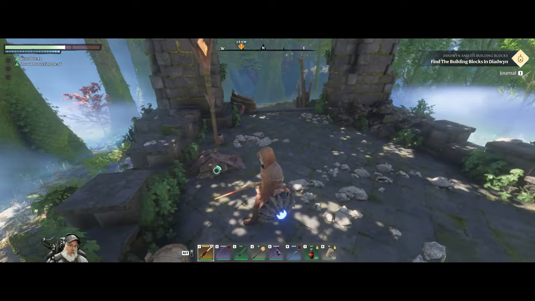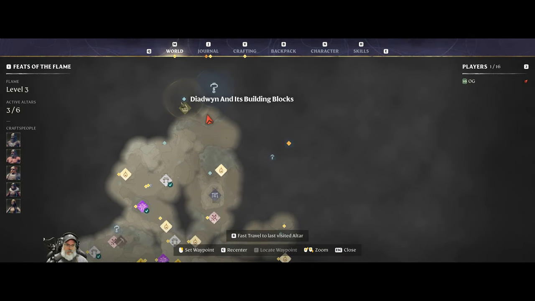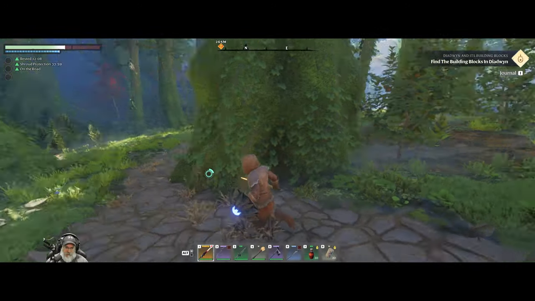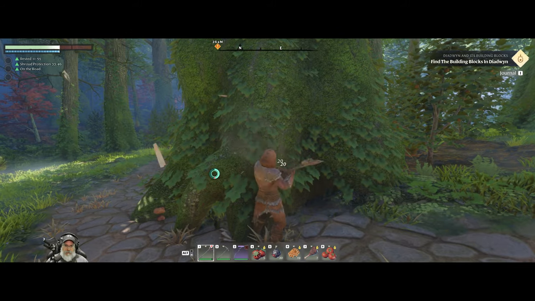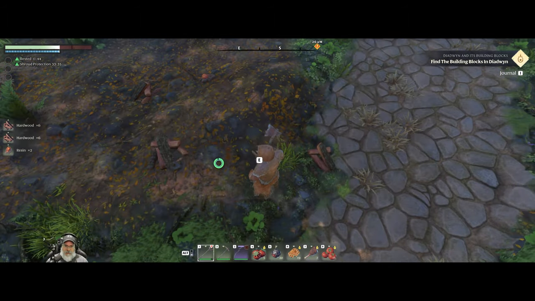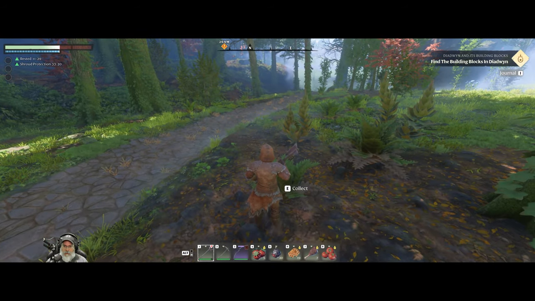Okay, what's going on here? I guess the tower's pretty much dead ahead. Look at the size of this tree. Can I cut this thing down? I just want to see if I get a different kind of wood from it. Yes, we do. What is that? Hardwood. Nice. No wonder it took a million years to cut that sucker down. Okay, cool. That probably unlocked something for us. Maybe back at the carpenter, I'm guessing. All right.